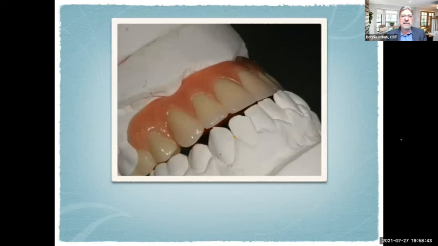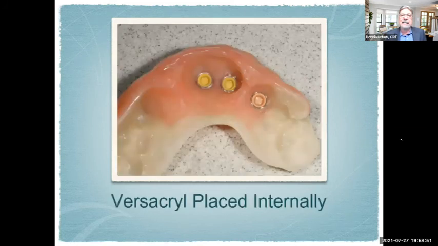Now I'm going to set my denture teeth and process it. And this is what we had here: processed denture teeth, the Duracetyl resin in combination with the acetyl resin teeth. Then we cured these equator attachments internally. I was kind of worried about oral hygiene, so I took a material called Versacryl. It's a soft liner material that softens up with the warmth of the mouth, and what happens is it seals any openings in the mouth.